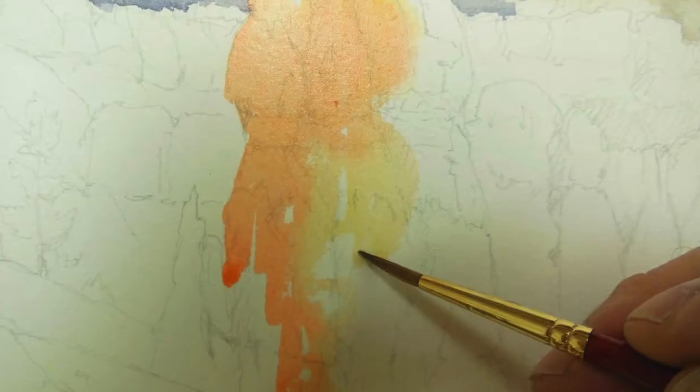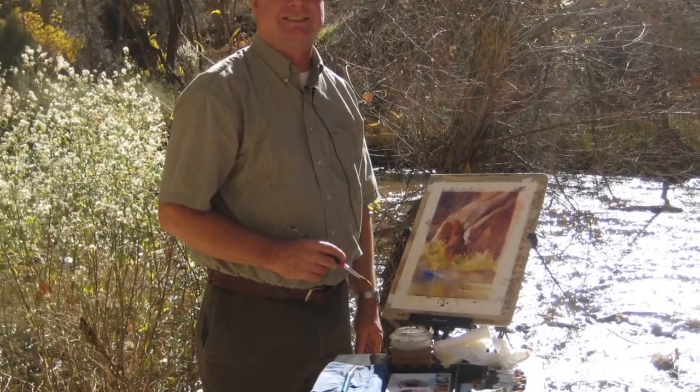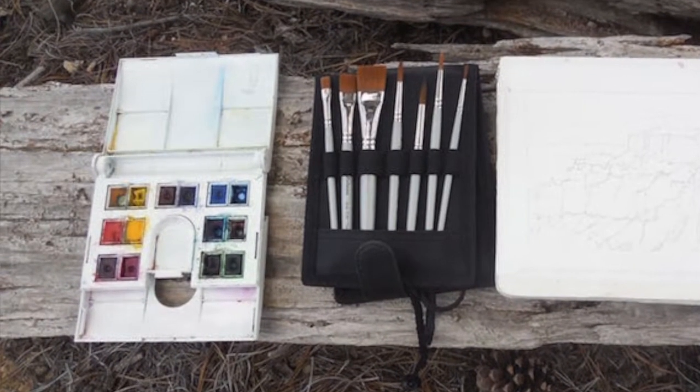What a great experience it is to be out in the national parks, to walk inside the canyons and down the river — like walking down the Virgin River in autumn in Zion National Park. I can't think of anything more beautiful. We want to enjoy that, but we want to have the equipment with us so we can actually experience it with all of our senses, which is what happens when you paint on location on the trail.